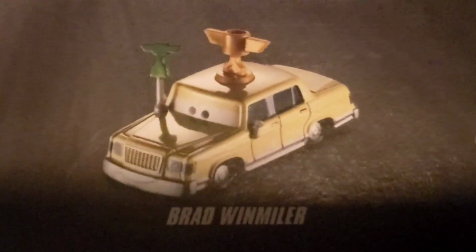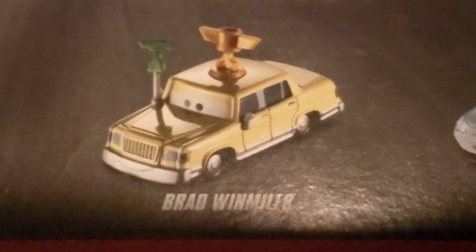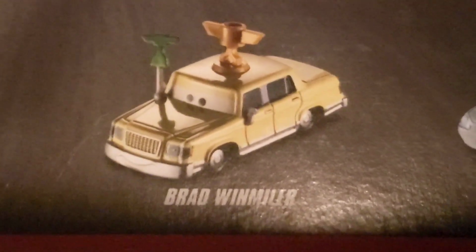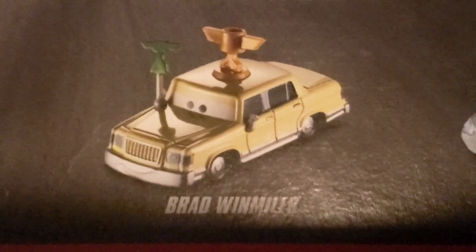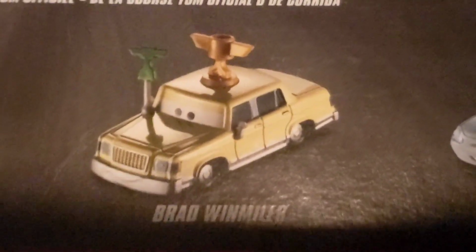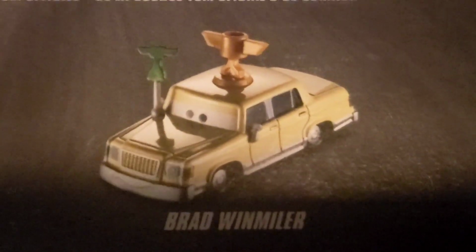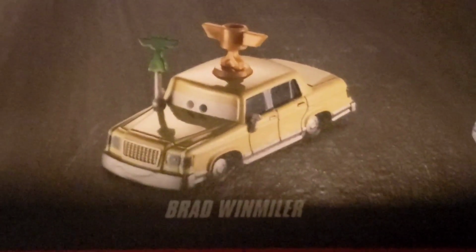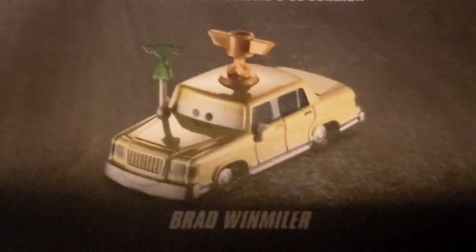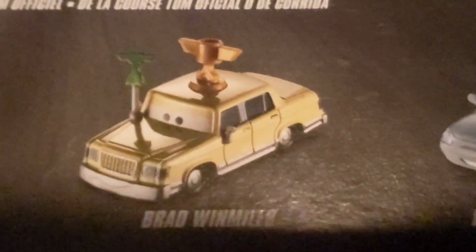He is finally in the most awesome Cars 1 movie in the whole world. So, ladies and gentlemen, if you see Brad Winn Miller in the Cars 1 movie, you will obviously see him in the most awesome, coolest movie in the history of Disney and Pixar's Cars. I like his cool, awesome Piston Cup hat. He's the world's coolest, amazing diecast car that Mattel made for him. Now, Brad Winn Miller is totally a 1/55 scale diecast car that Mattel has finally made of this most amazing, cool character.